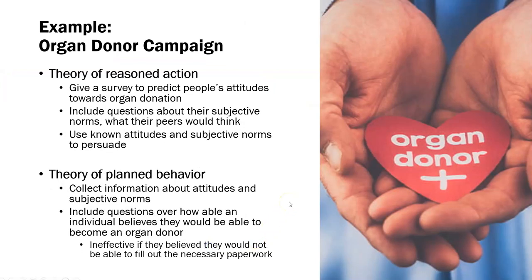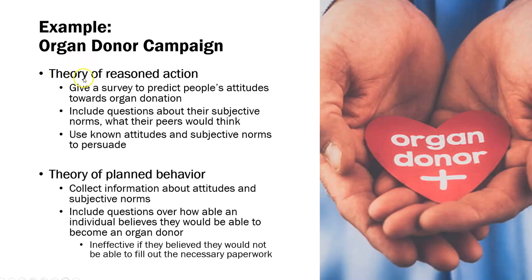So let's talk about an example of a behavior change that perhaps you want to convince someone of, or you yourself are working through this process. And we're going to look at it through the lens of both of those theories. Let's say this example is an organ donor campaign. So you are working for an organization and you want to sign more people up to be organ donors.